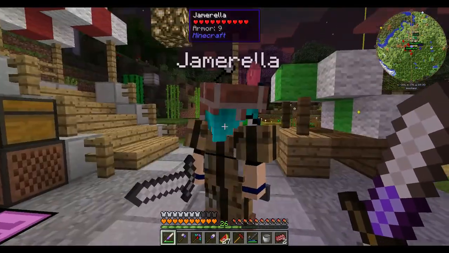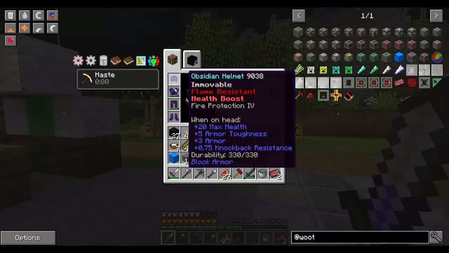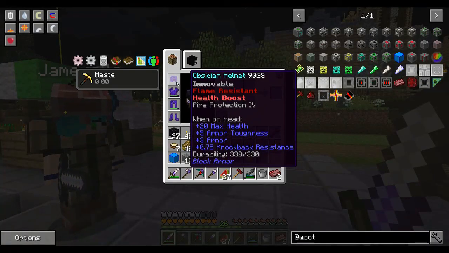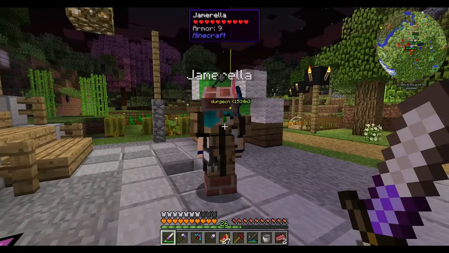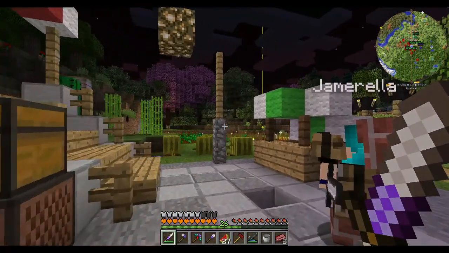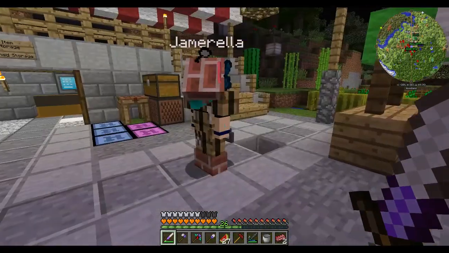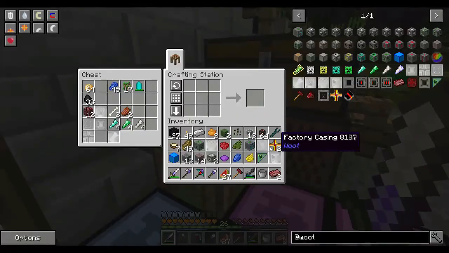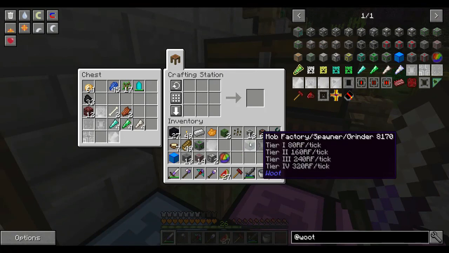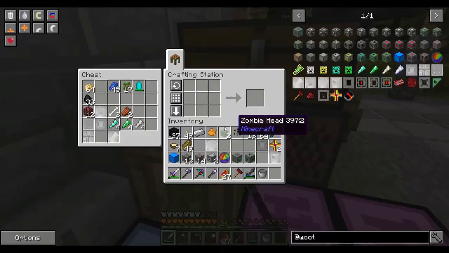So I think you're fine because you're wearing like bricks on your head and crafting tables on your chest. But because I'm wearing the obsidian stuff, for me to get those boosts, the immovable, the flame resistant, the health boost, and the fire protection, I need to be wearing all 4 pieces. So apparently the change of config was causing problems in the world. So best to revert that, upgrade it to what it's meant to be in the new version of the pack, and hopefully that'll stop us from having any grief.